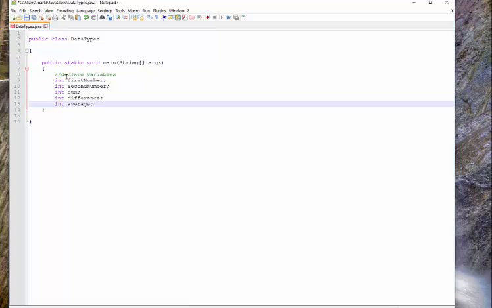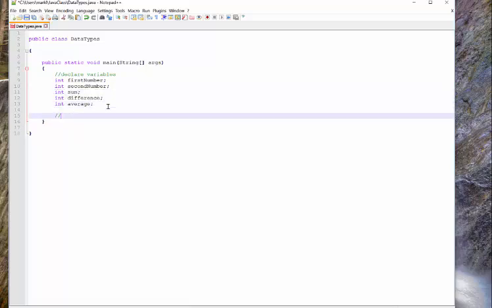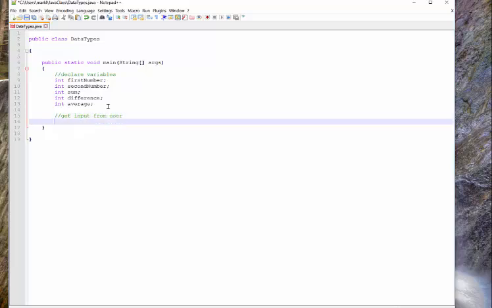Okay. So what I'd like to do at this point is get some information from the user. I'm going to have the user input these two numbers. In this case, they're going to be integers, and we will do the appropriate processing on them and then output. So I'm going to need to get input from our user. In order to get input from our user, we have to utilize the Scanner class.